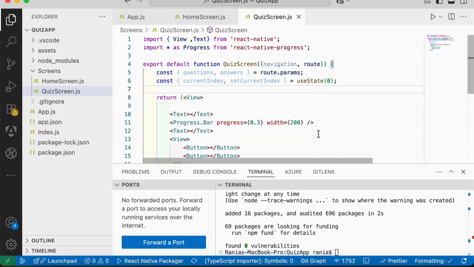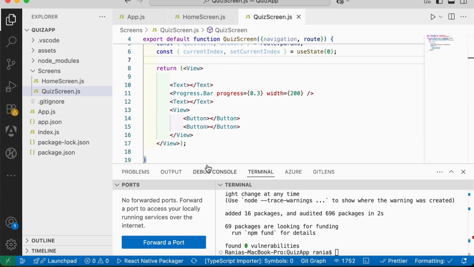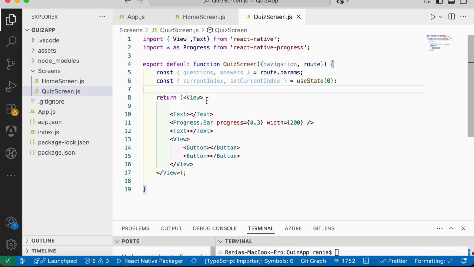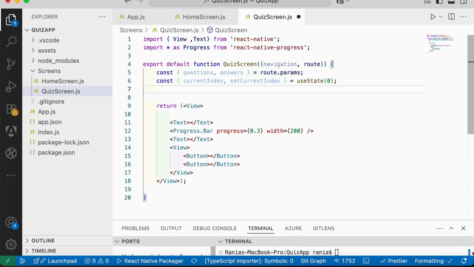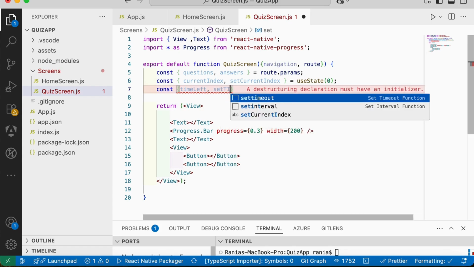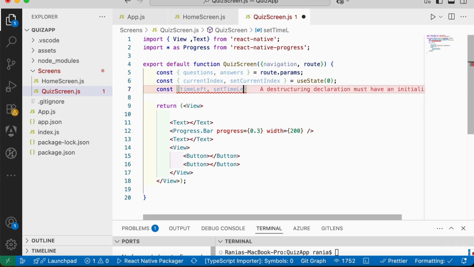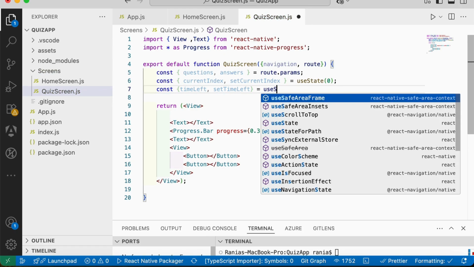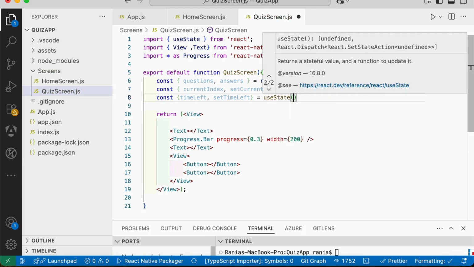We still need a couple more variables to control everything in this application. Mainly I need a total, and time left. So I will here start with time left. So constant time left, and I will add here set time left. Basically this is going to be a state variable that will start with 10.